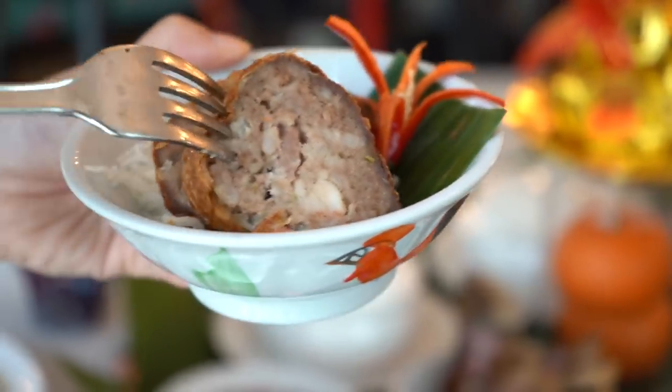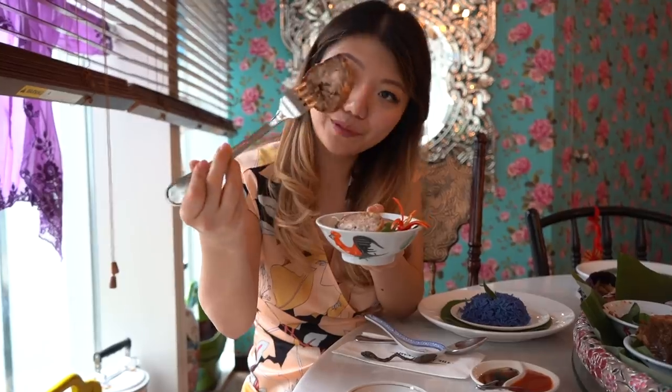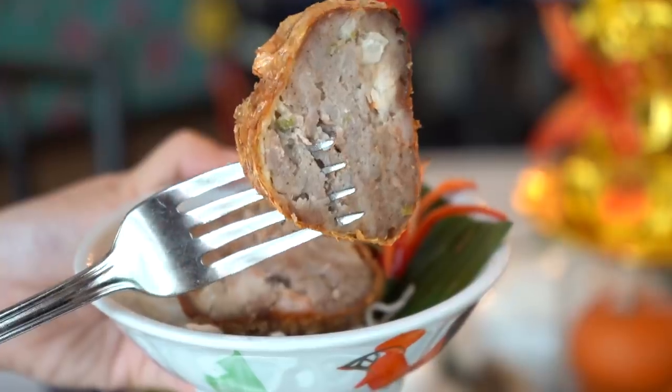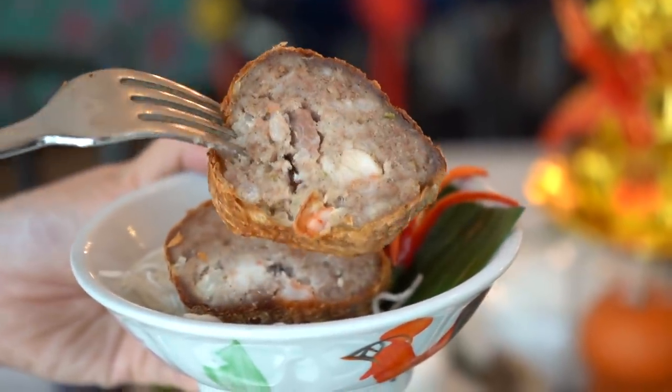This one is made of pork and shrimp, and what I love about it is the crispy outer layer. That's gonna be a nice crunch. Crispy outer layer, and inside it's like a pork and shrimp filling that is kind of grainy with some chewy parts from the meat. It's very good — oh my gosh, the flavor in all of these dishes is magnificent.